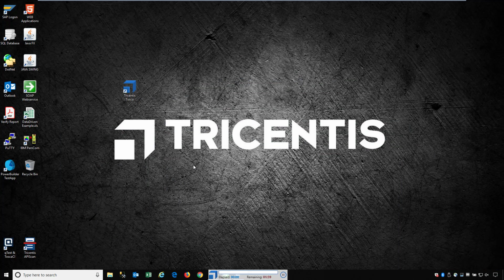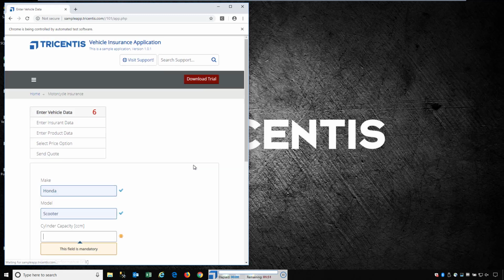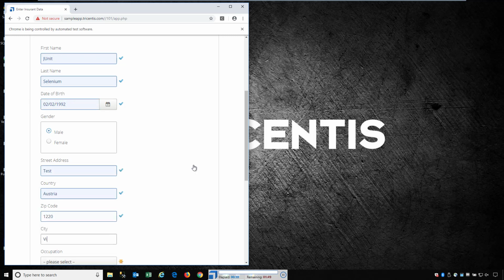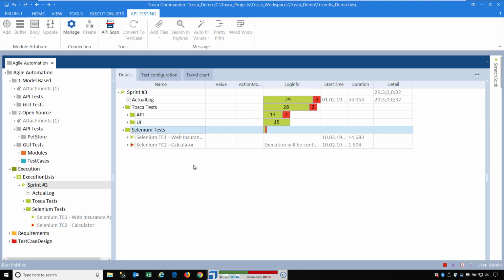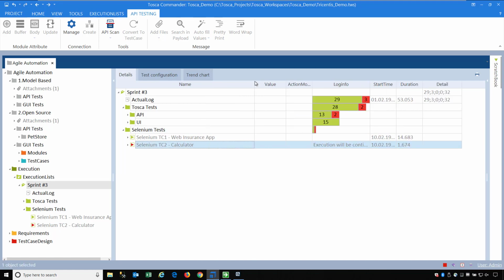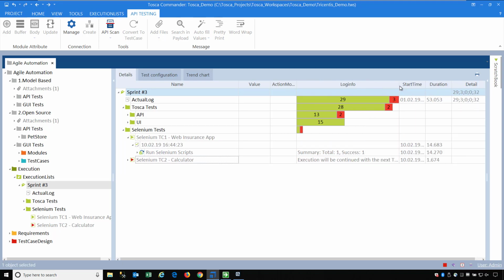In this case, because they were developed in Selenium, all that information is actually stored in the Selenium test and in the framework, depending on how you set that up. But in this case, they were pointed to the Chrome browser, so that's what they were executing in. And I've got two different ones. One was actually web-based, and the other was JUnit or NUnit, so it was just a calculator running. So they went pretty fast, but you can see straight away when it passes and fails. I had two different tests there, this one passed, this one failed, and it will tell you the total results and success over there.